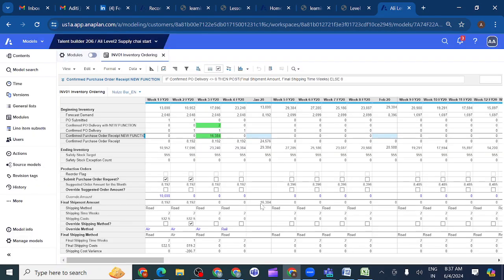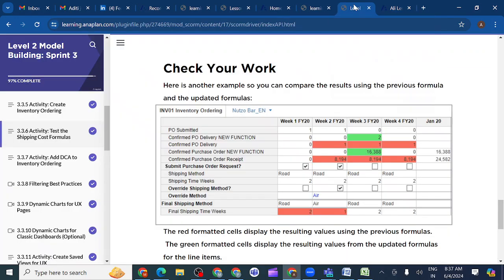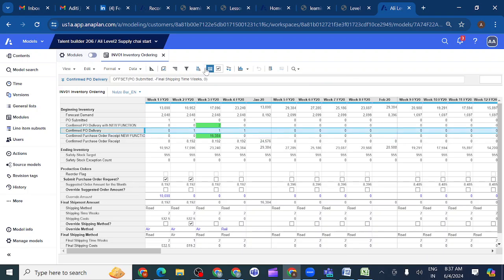Just for identification purposes we are using this conditional formatting, to find the difference between the new functions and old functions. For the old function we are using the orange color, for PO delivery.